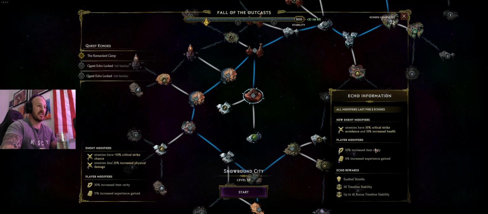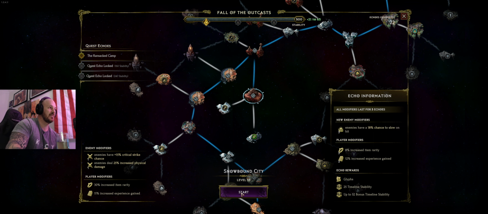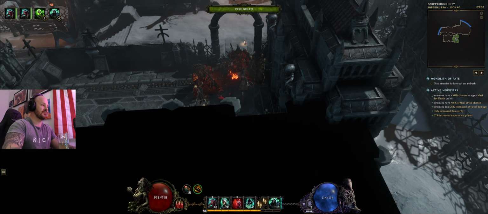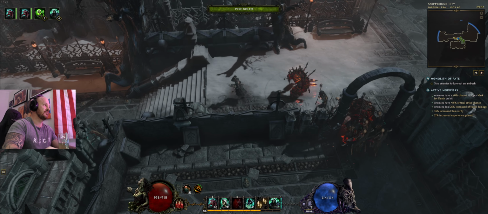So when you click on this, it tells you enemy modifiers. They have a 40% chance to apply Mark of Death, which I think increases the damage taken by 25%. 5% increased item rarity, 10% increased XP, get an arena key, some timeline stability, up to 44 bonus timeline stability. Alright, here we go. Let's go, boys.